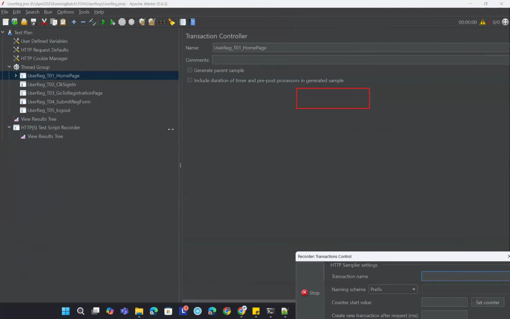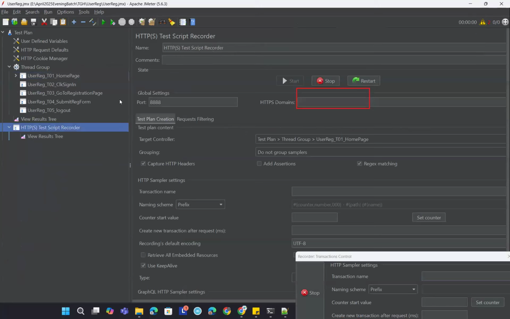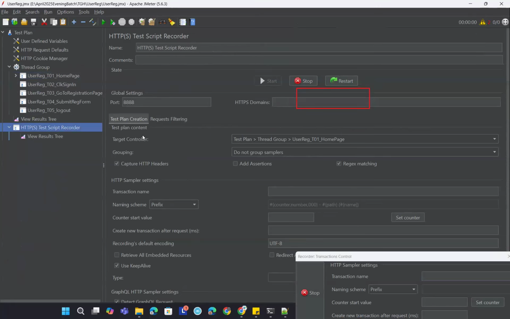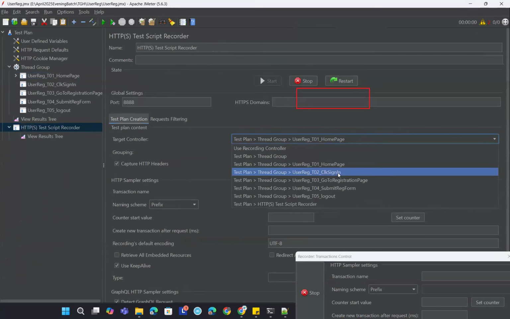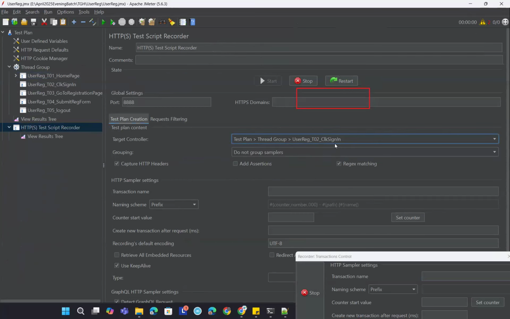Sir, first request we have completed, na? First navigated request is completed. Correct. Now we can stop? No, don't stop it, because first we will continue for the next step. Yes, we'll continue with the next step.